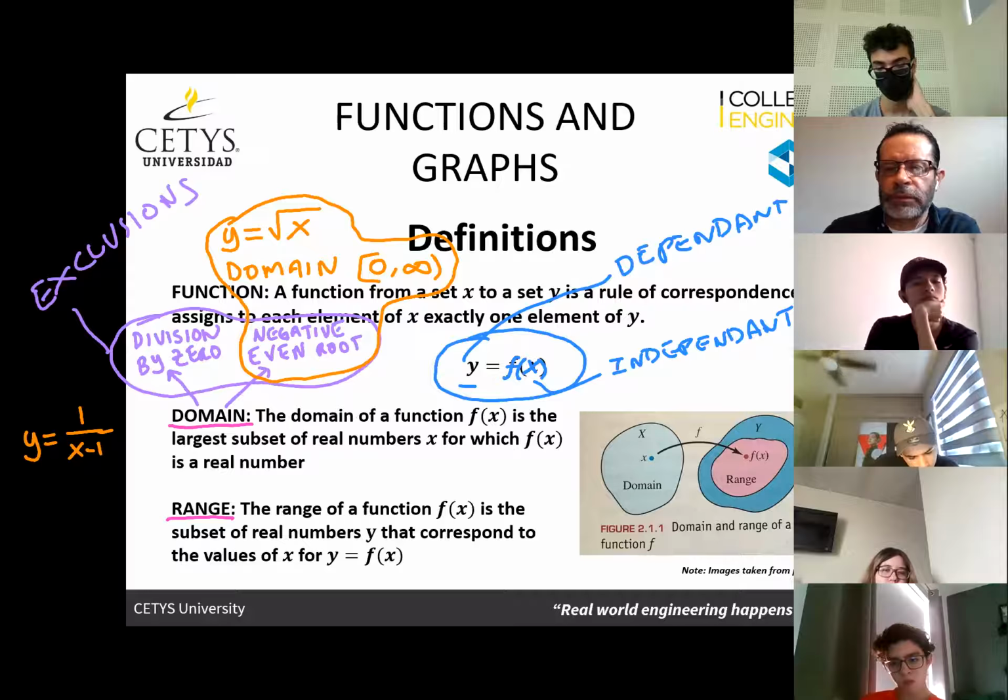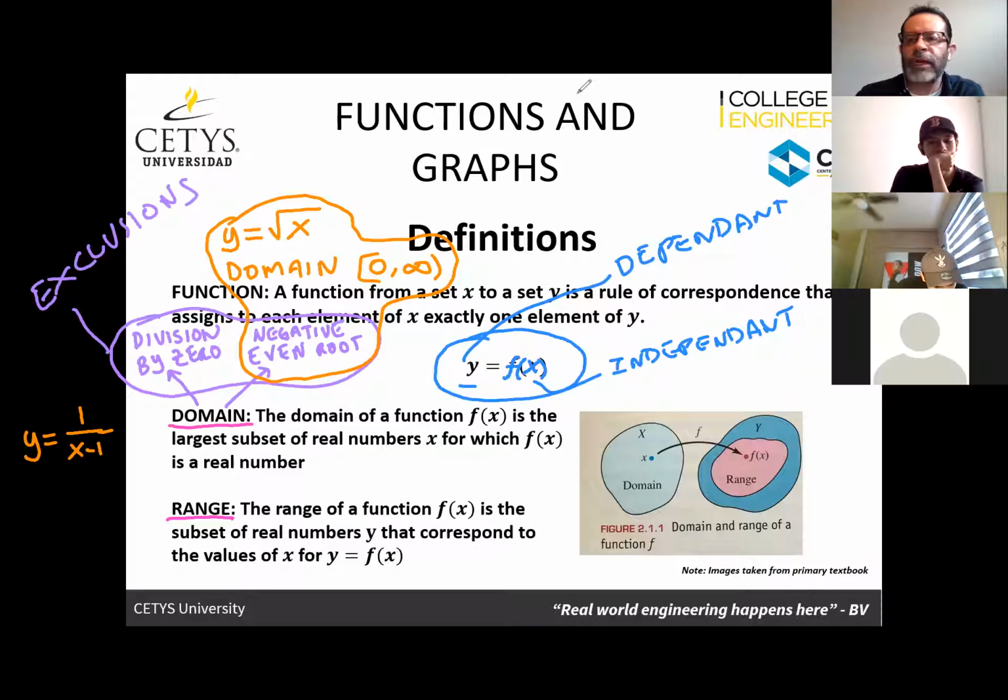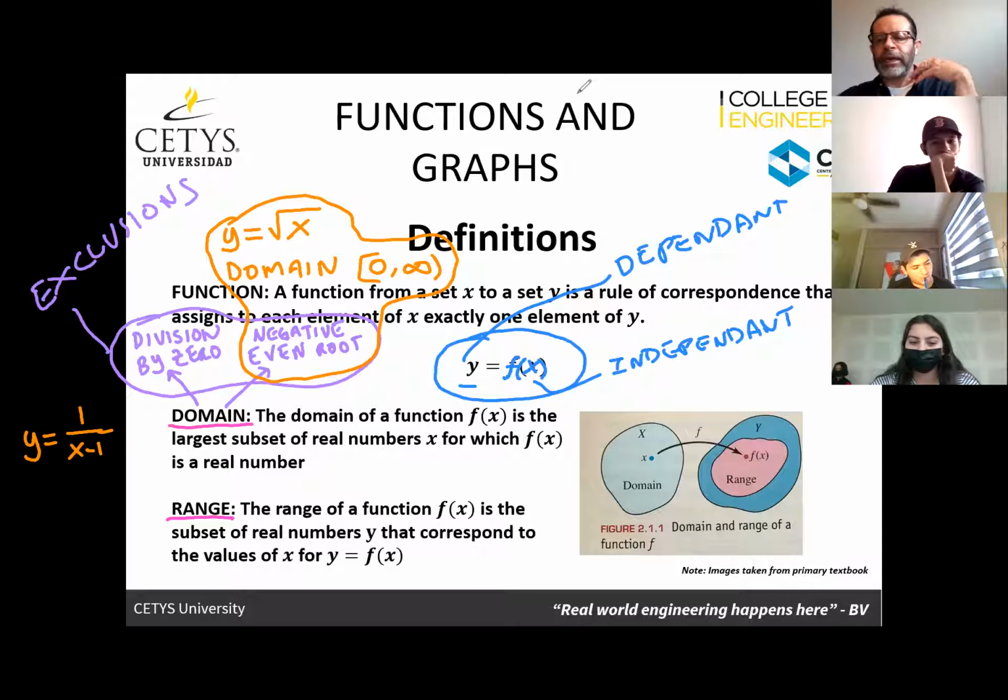Fernanda, are you there, Fernanda? Yes, teacher. Okay. Remember, if you can turn on your camera when you're participating, that'd be great. So Fernanda, same as I asked Daniel, I want to know the domain of this function. The domain of this function are all of the possible values of x that are valid. I ask you a question. What value makes the denominator 0 here in this function?